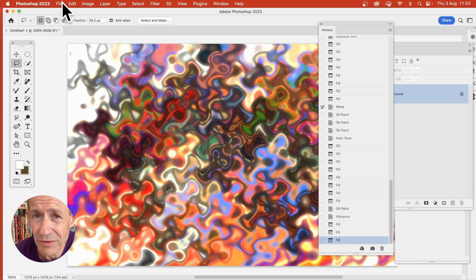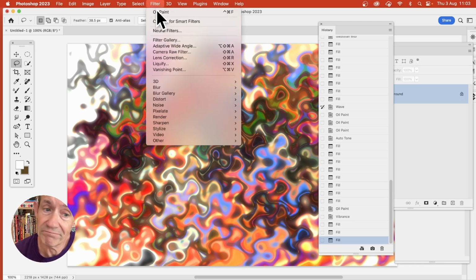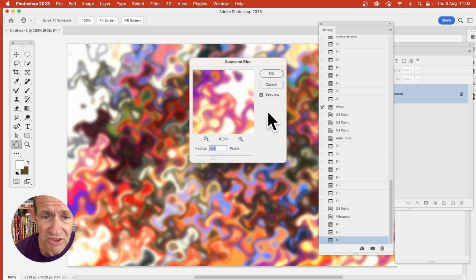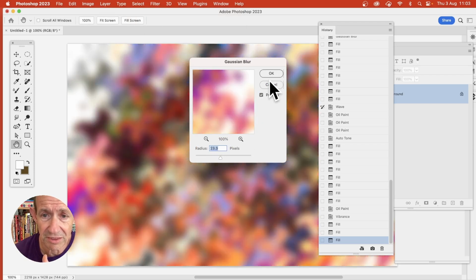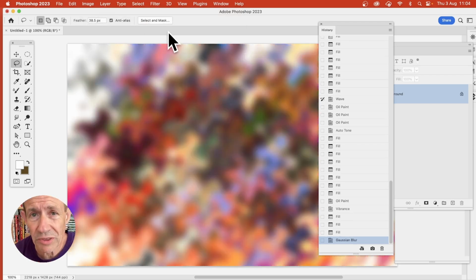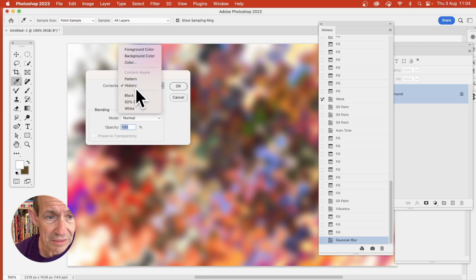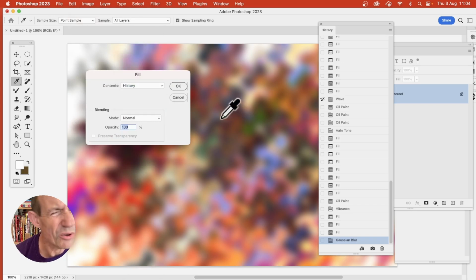But also what you can do is you can go back again and apply it again. But before you do that, you can go to, say, filter, apply some effects, maybe apply adjustment layer, all those sort of different things. So I'm just going to blur it just slightly. So just something like that. Once you've done that, then you can go back to edit and you can go to fill again. So edit and fill. Now, unfortunately, there's no preview. Always thought that was a really odd feature of the fill that there's no preview.